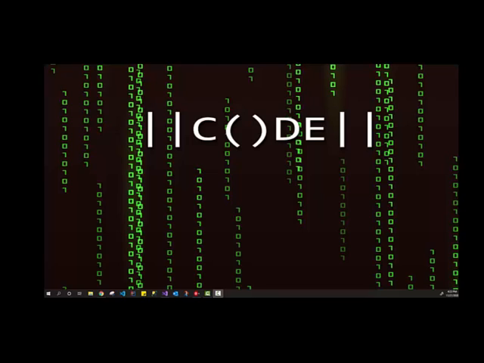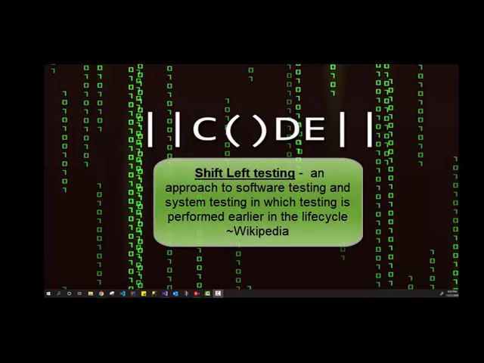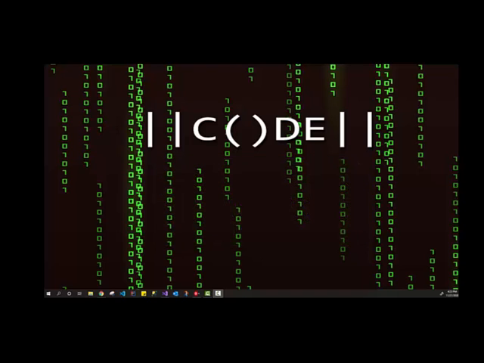So what I'm seeing across the industry is this push towards shifting left, and what that means is you are trying to ensure quality in the beginning. You're writing the unit tests and writing the regression tests and integration tests. You're writing those tests as you develop the software product.